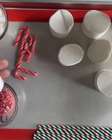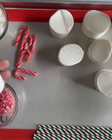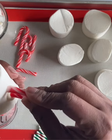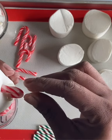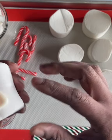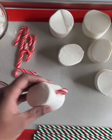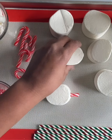So all I'm going to do now is take my mini candy canes, and I am going to dip the ends of that in my white chocolate. And I'm going to press it right into the side of my jumbo marshmallow. These are not for anyone. They are just for the video. So yes, I would recommend wearing gloves.